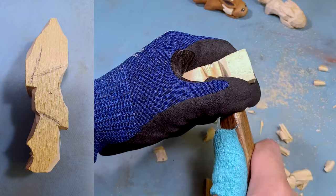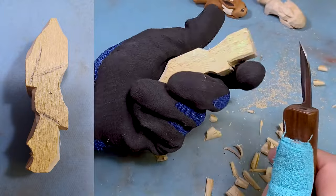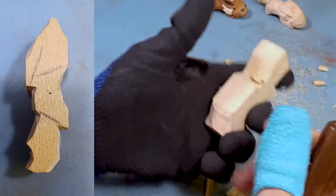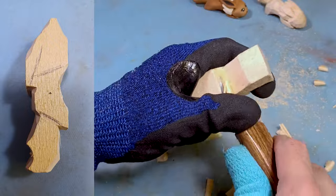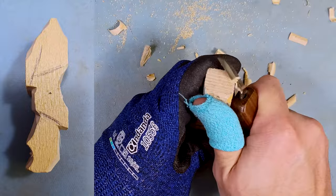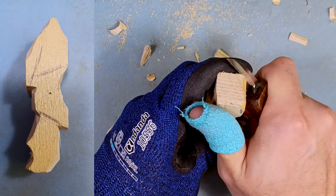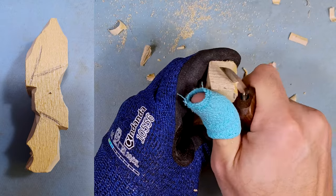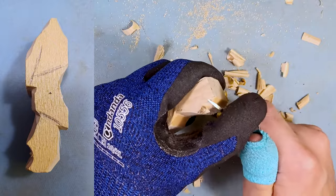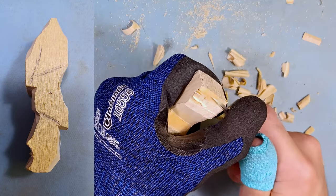A lot of people say don't cut towards yourself. I say that's true, but don't cut towards yourself without control — if I'm just wailing out like this, I'm going to hurt myself. It doesn't matter if you have a slice-resistant glove or not. On the corner here, I'm going to make a quick little cut across because I want the tail to be a little bit curled and pointed upwards. Kind of like how we did the curve at the bottom — take it slow and easy with nice small cuts, or you might accidentally cut off too much.